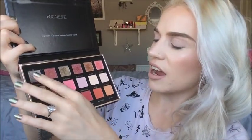It features not your typical kind of shimmer shade. They've got a little bit more backbone. They're a little bit more fuller figured, a bit more chunky. I've swatched a number of these shades and let me tell you, I am so impressed. Based on swatching alone, which I know we can't go off, beauty to behold is what I'm going to say. It may be utter crap on my eyes, but swatch wise, so impressed.